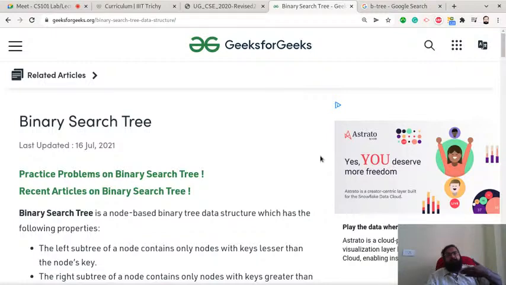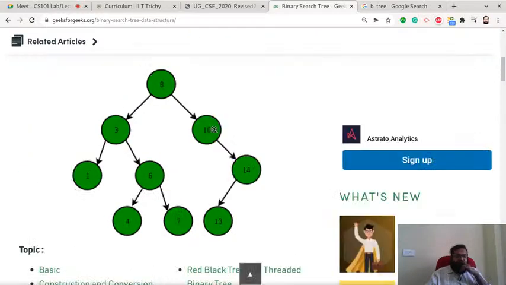These topics I just showed you are from data structures, and you will also have these when you learn algorithms. Okay, so this is binary search tree.